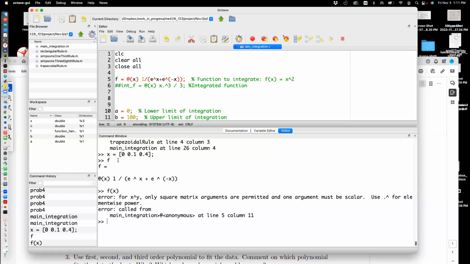So it's not able to multiply and create the right f when x is this. What I expect this to do is evaluate f of 0, f of 0.1, f of 0.4, and that's what's not happening. So I need to change this. The hint is here, somehow raised to is not working well. So can you guess what might be wrong with this function, so that when I do f of x, I get f of 0, f of 0.1, f of 0.4? There's something wrong here.